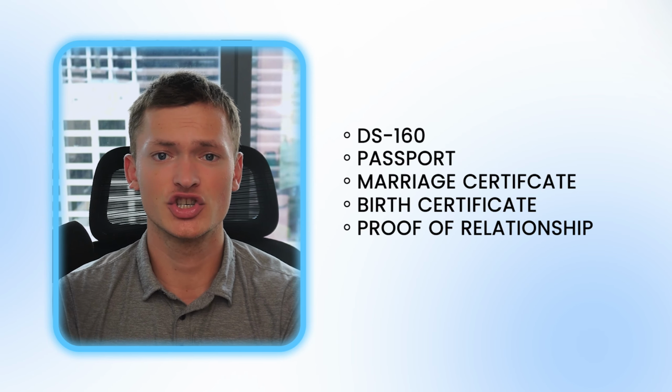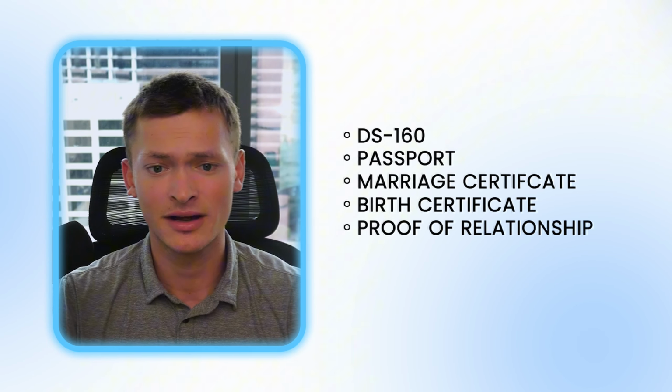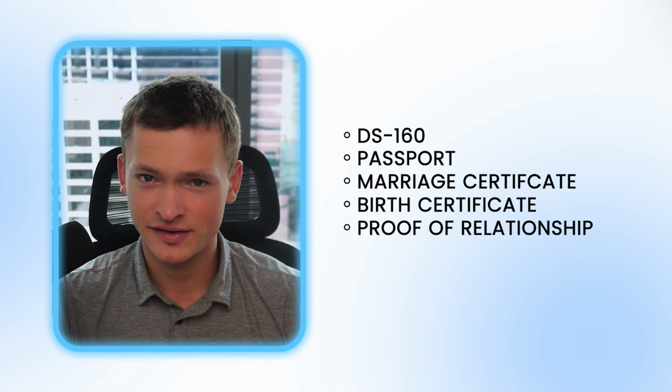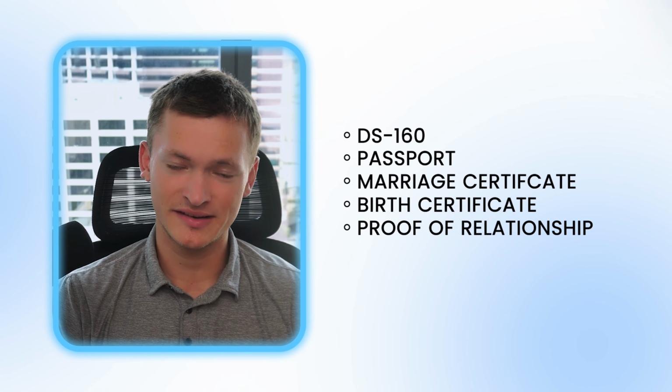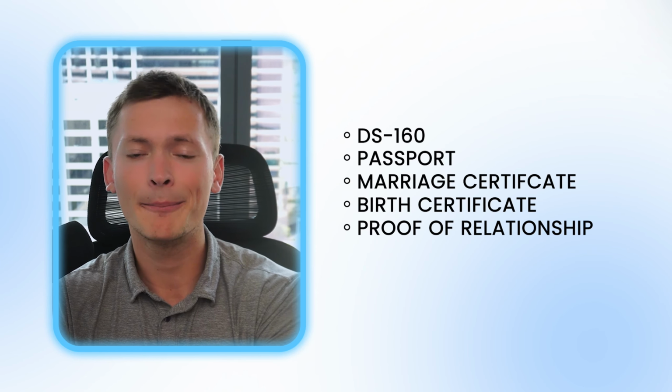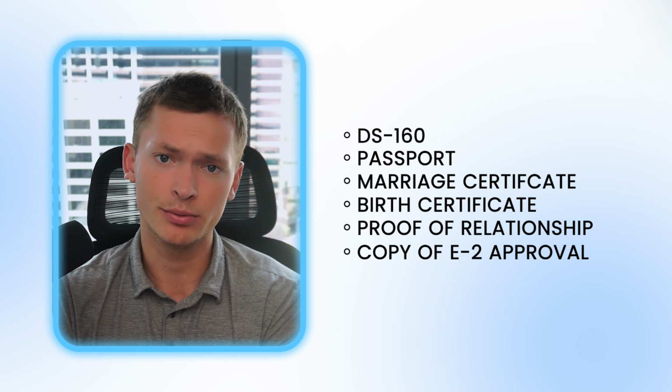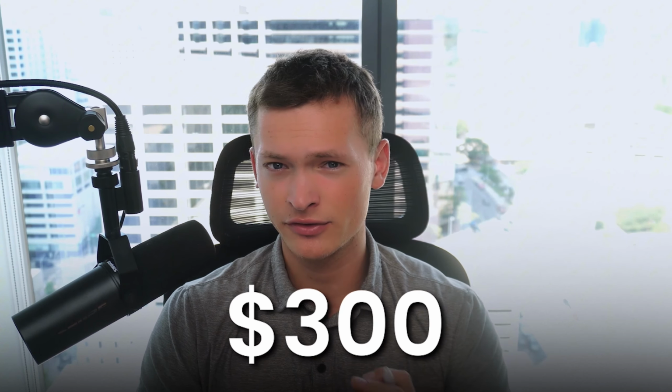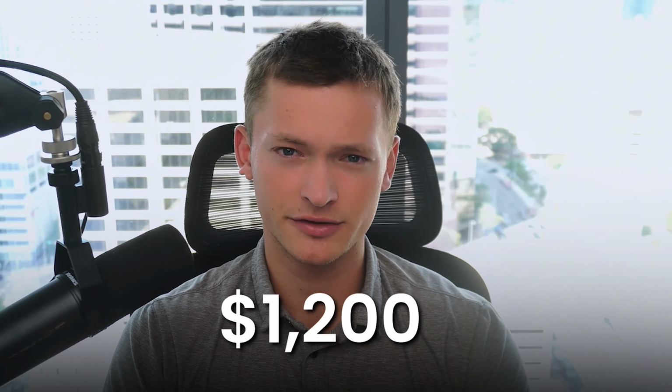Now, in terms of proof of a relationship with their spouse outside of just marital status, they like to see photos together, joint bank accounts, etc. And most importantly, make sure you as the individual bring along and submit a copy of your own E-2 approval. Now, the visa fee, depending on the consulate, is generally going to vary, but we've seen it's around $300. So if it's a family of 4, you as the individual, a spouse, and kids, you're looking at $1,200 in processing fees. Now, the timeline on this is pretty quick. Your spouse needs to go into the appointment. If you have kids under 14, they generally do not need to come with your spouse. If they're older, they do. Turnaround time on this is a few weeks. It can vary depending on the consulate though.